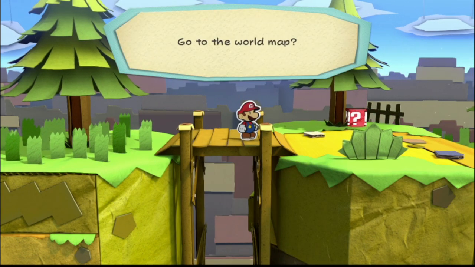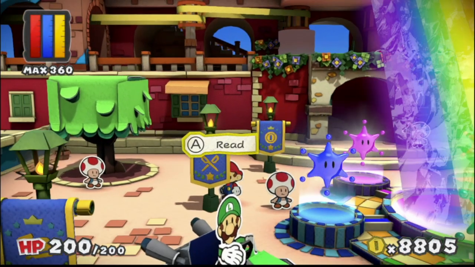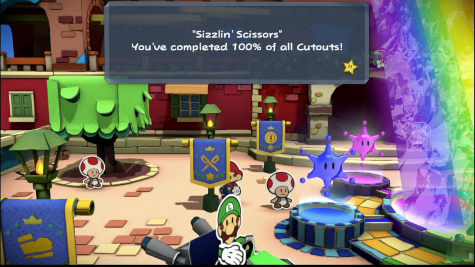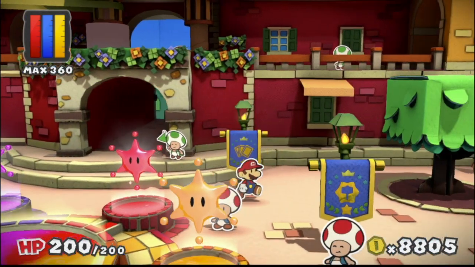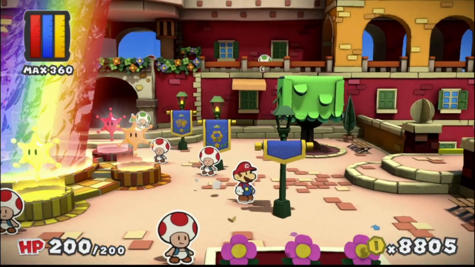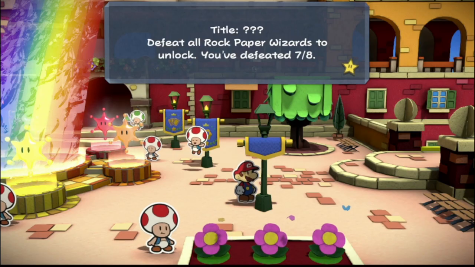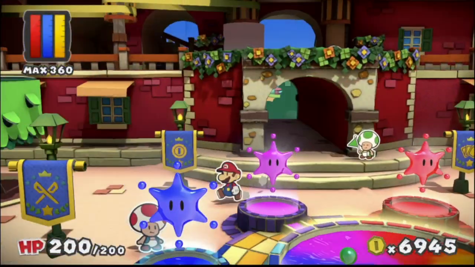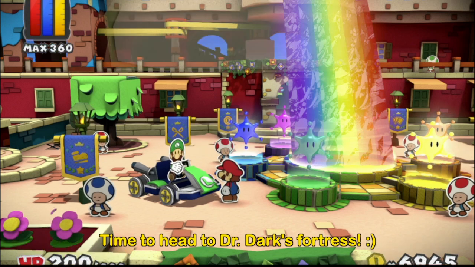So now that that cheat sheet has been found, it's time to go back to the world map. And yes, I did unlock the achievement for the cutouts. Sizzlin' Scissors! For performing all the cutouts, or the cheat sheet techniques. Yeah, you can see over here, this last achievement is yet to be unlocked. For defeating the last Rock Paper Wizard. Alright, so let's go talk to Mario's brother, Luigi.